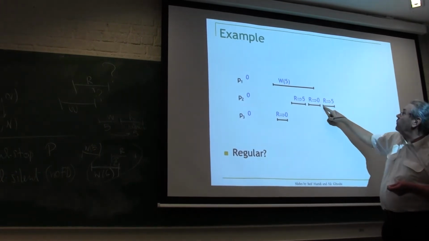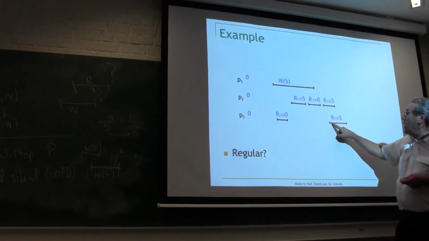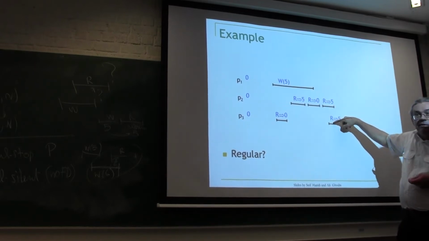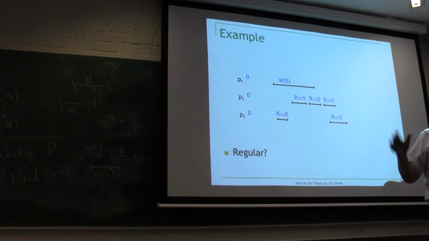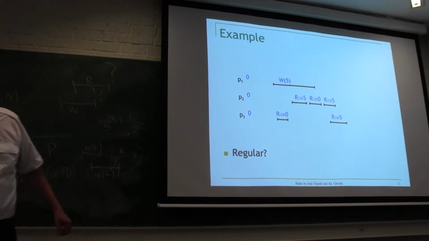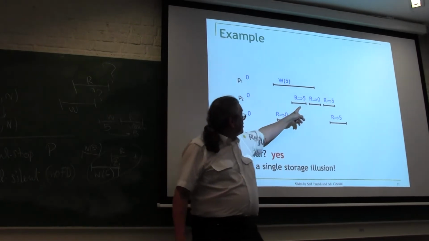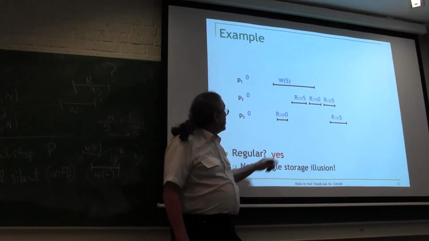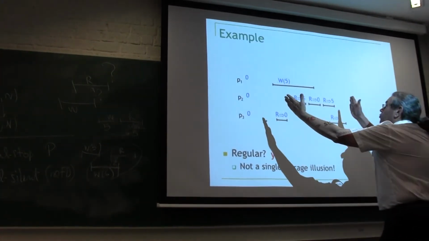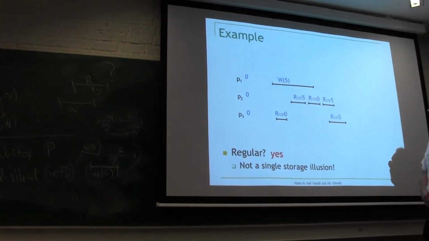And this one, what about this one? It has to return 5, because it's after the end of the write. And this one? These two are concurrent, but they're both reads. Okay, so this seems to be fine, right? This is allowed. So you see, regular registers can have some weirdness, huh? When there's concurrency. So in real systems, to make this work well, you try to reduce this. You don't really want this weirdness, huh?